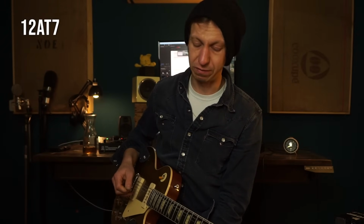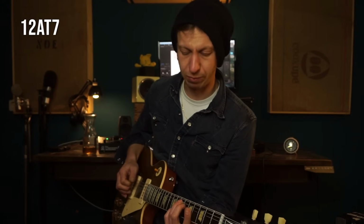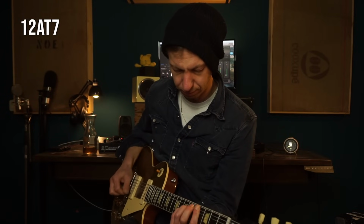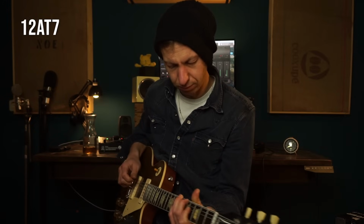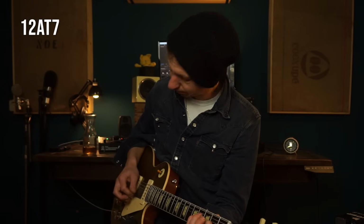Definitely a little change in headroom, but to my ears it feels a bit more like a vintage Princeton does. It's a bit tighter, but it's also much more usable, I think. The spark is just more present and more beautiful, I think. It also became more dynamic, I think.